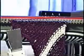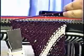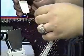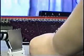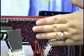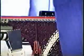Okay, now I'm going to cut my yarn. I'm going to weave the cut end over and under the needles. I'm going to hang a clip on it so it's out of my way. I'm going to move all of my needles back to forward working position. Make sure all my latches are open. And I'm going to knit 3 rows. Oops.